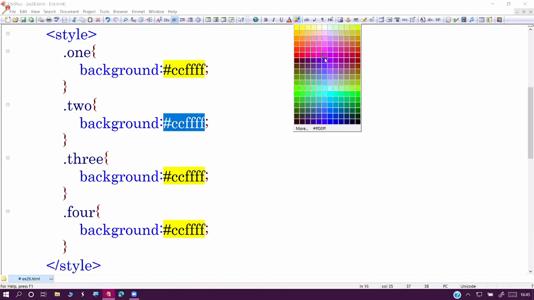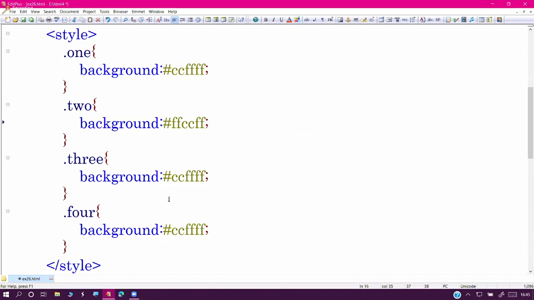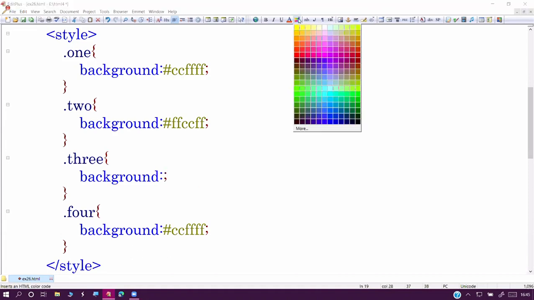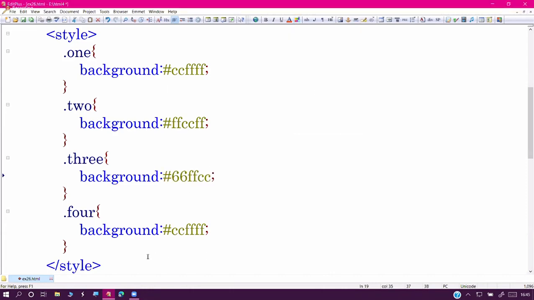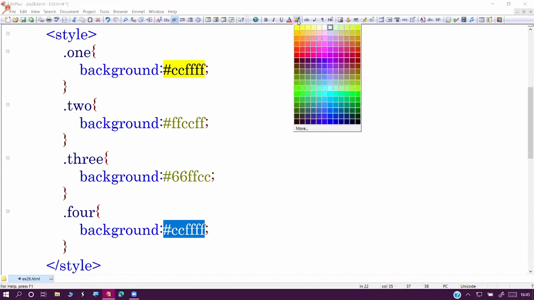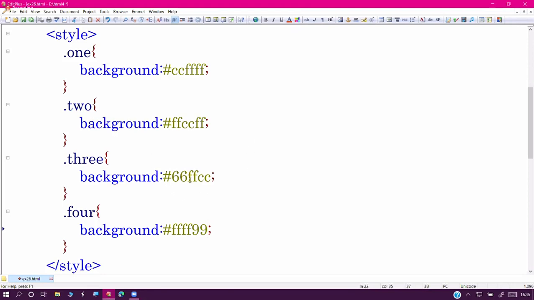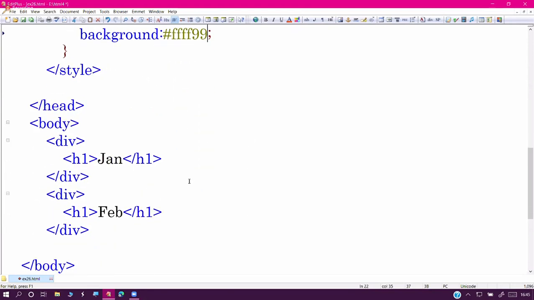Green is done, now pink. I'm taking 4 boxes for different colors, and moreover I prefer light colors. So 1, 2, 3, 4.